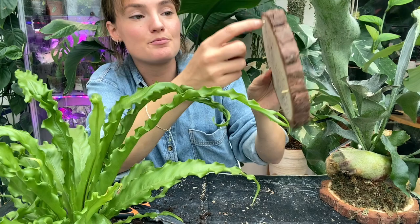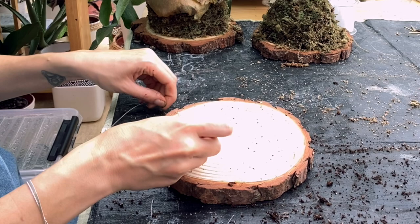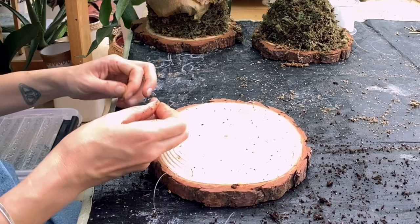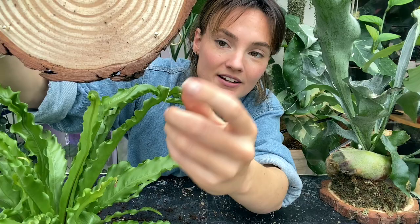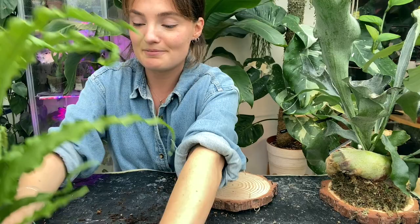You just want to tie a really secure knot to one of these little nails that you've hit into the wood. I tend to tie the knot three or four times just to make sure that if one knot comes undone, the whole thing's not going to unravel. The knot tying is probably the fiddliest part of this whole process — I'm going to give it four or five knots. That feels fairly secure. The long bit I'm going to work off is the one still attached to the reel. I'm not going to cut the shorter tail just yet, because the last time I did this I found it quite useful to have that bit to tie it to the other end later.